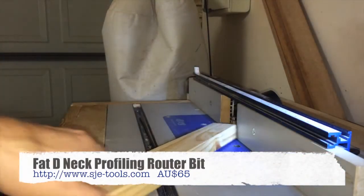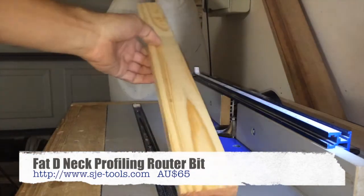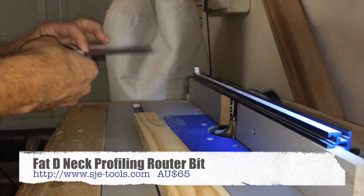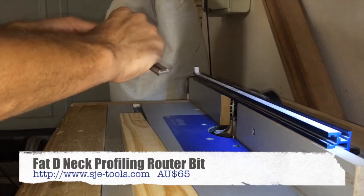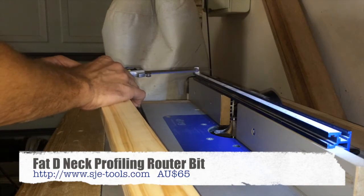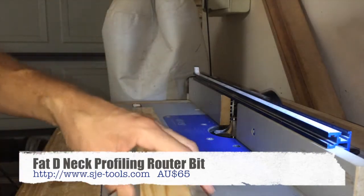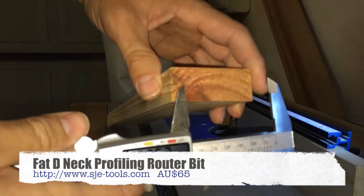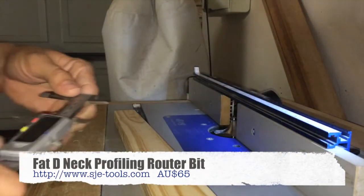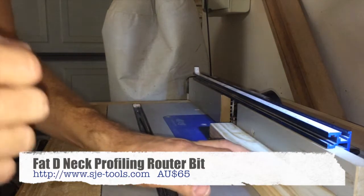So what I've got here is a bit of pine, which has been essentially shaped, you can see there, to a neck shape. And basically at the top end here, we have, inch-wise for those imperial-based people, 1.6 inch top, which is roughly 42 mil to the metric world, and holding it upside down, as you can see, 2.4 inch at the bottom here, which is approximately 62 mil to the imperial world. So what I'm going to do is just run this over.